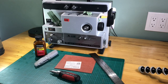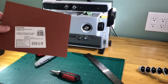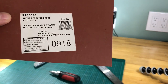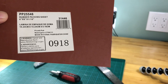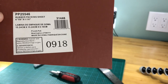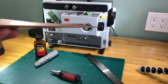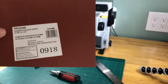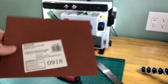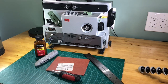Now, the rubber thing you see here, the pad, I'm going to bring this a little closer so you can read it. This is a rubber packing sheet that I picked up at Lowe's. It was around $5. It's in their plumbing department. The reason I picked it up is because it's nice and thin, about a 16th of an inch. I can cut it into strips, use some contact cement, glue them together, and then we're going to show you how to glue it onto the shutter wheel.